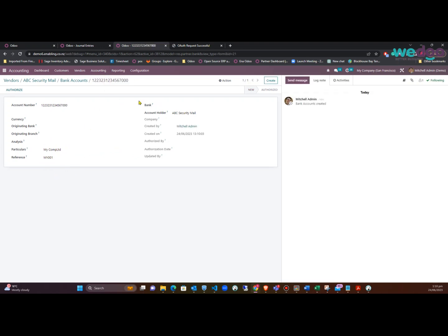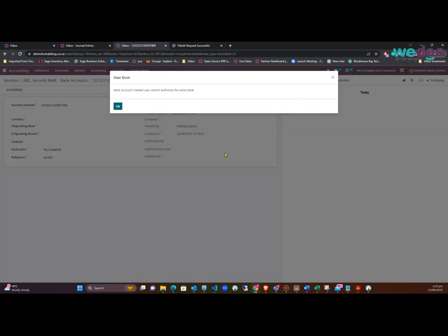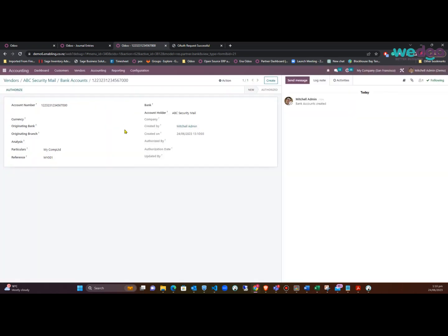So once you have created this bank account, you'll notice that it comes into the status of new, which means it still can't be used for payment purposes. It can only be used for payment purposes after it has been authorized. And for it to get authorized, if I click on authorize, I can't authorize it even though I have the right to authorize. The reason I can't authorize it is because it's created by me. So it has a 4-eyes policy, as we say, wherein some other person who is a different user to the user who has created the record will be the one who will have to authorize it. So once it's been authorized, then you will be able to use it from a payment perspective.